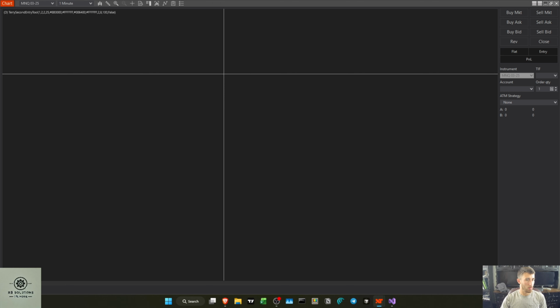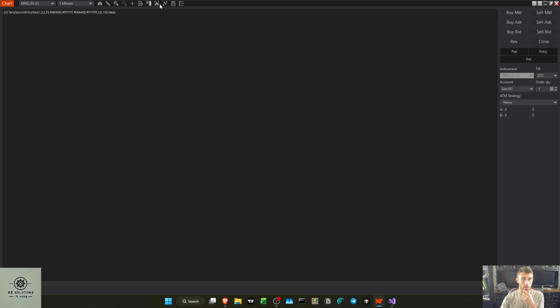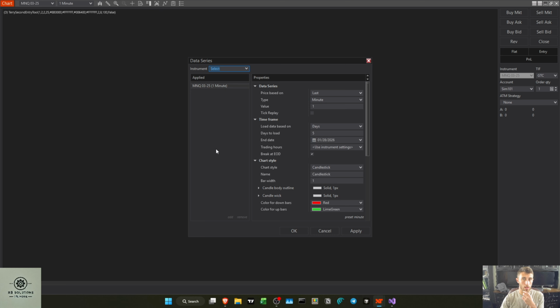here. If you just go to connections, kinetic free end of day, and then on this chart we'll select, yeah, we can do the ES, remove that. We want 240-minute candles, the last 200 days.